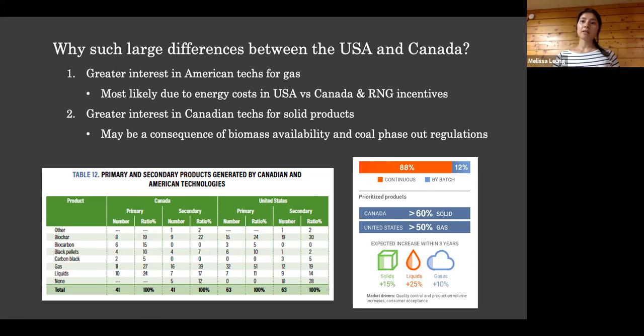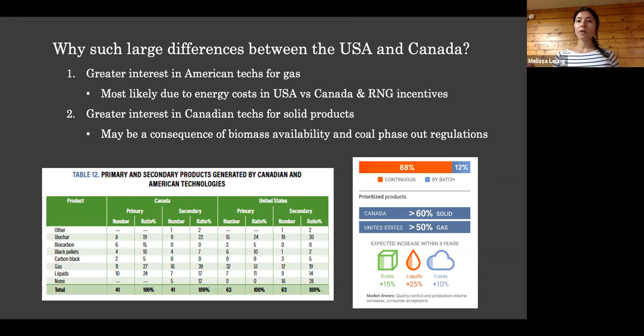In Canada, we can see kind of a reverse. It is in fact solid products that are prioritized by all of these technologies. And one of the main reasons why is because we have so much biomass available. Feedstocks that are made of hydrocarbons, like tires, like plastics, don't make a lot of solid product, even if we wanted to, right? They make a lot of liquid products. In biomass, this is where we can make the most solid products. And in Canada, we have a lot of biomass. We have a large forestry industry that generates a lot of waste, which is why we believe partly we see this availability in the technologies landscape.